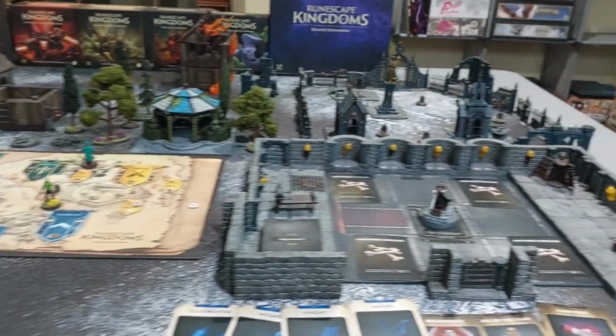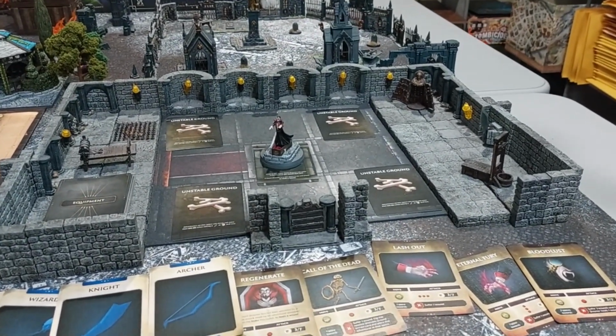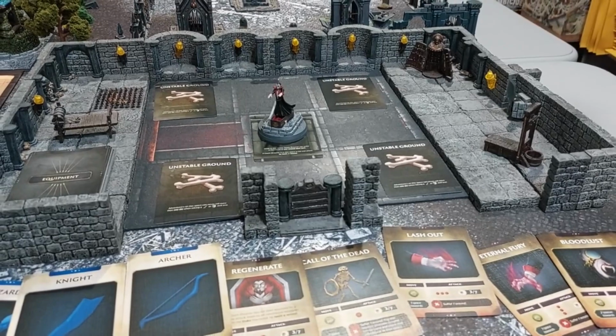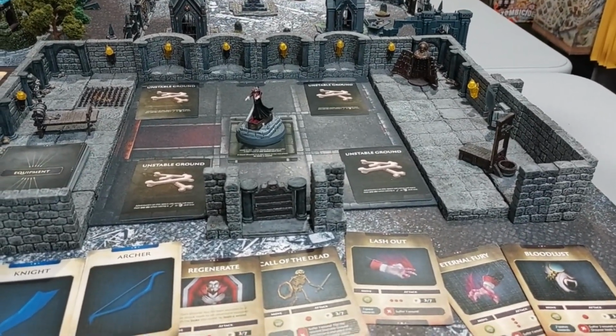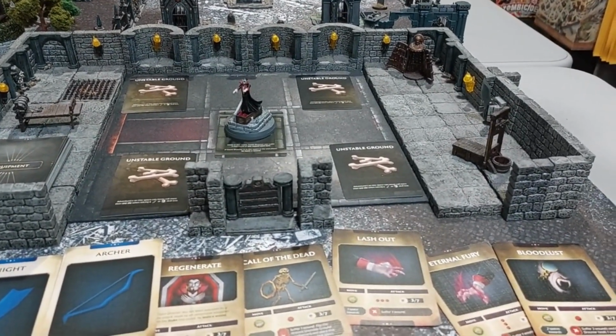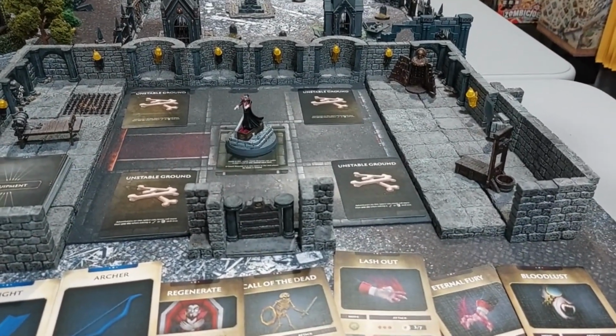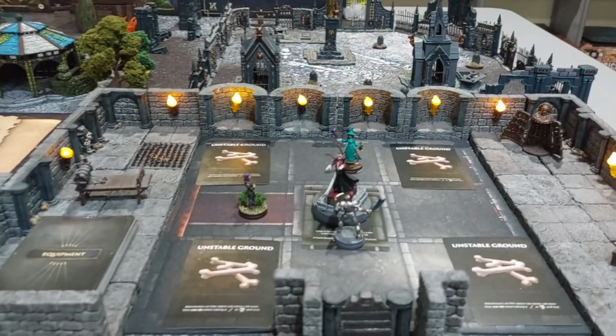So everybody goes onto the map. The person with the highest crafting goes on his spot, Count Draynor, and the other two can pick. You don't want to go on unstable ground because it's a disadvantage for you. You could, but it wouldn't be a good choice probably. So we'll put my guy on that spot, and then you guys can pick where you want to put yours on the map. So that's where we decided to set up.